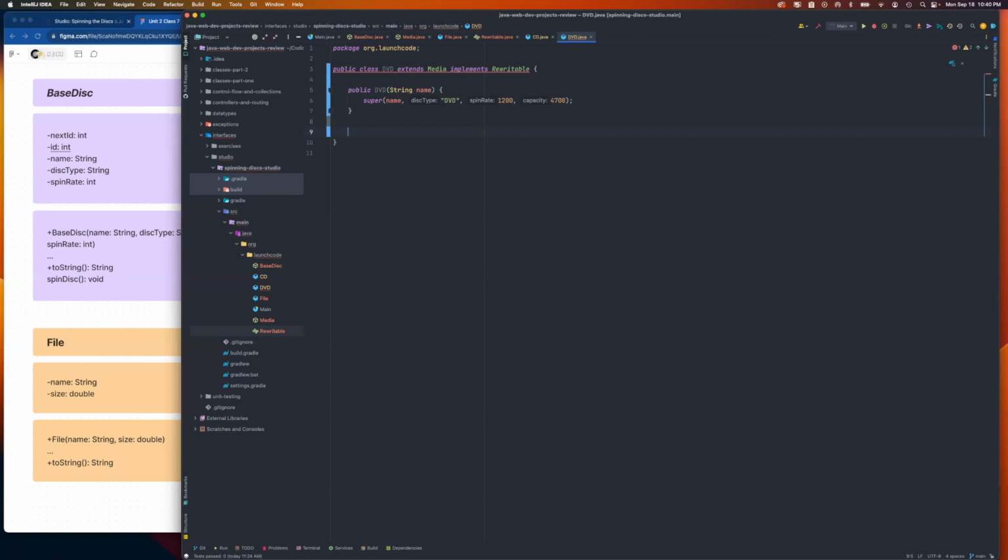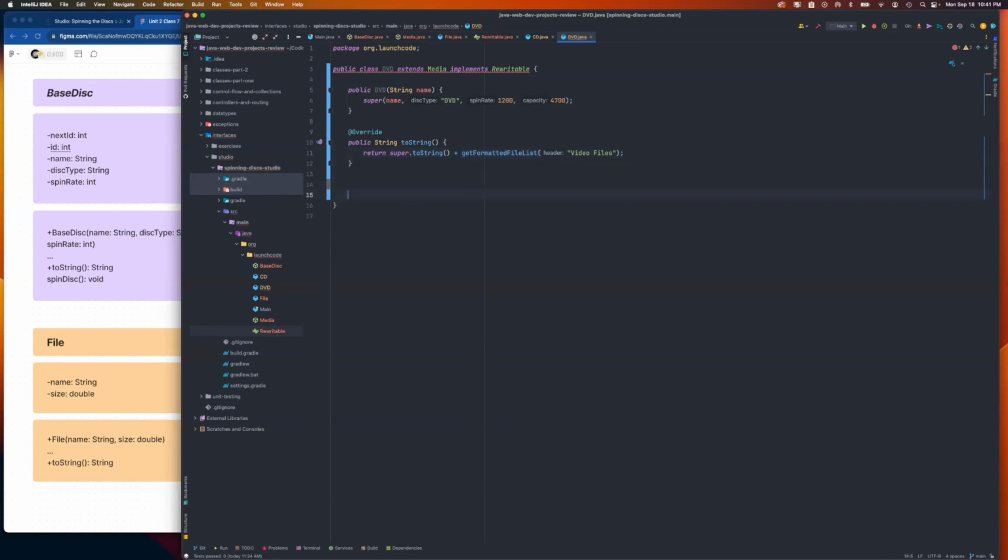We'll override toString. So we'll come here, choose toString, and it's going to give us super, and then we're just going to tack on that get formatted file list that we defined in Media. And for the header, we'll call it video files. That way it'll start off the list with video files and then list them each individually after that. Okay, so that's the customization for that.